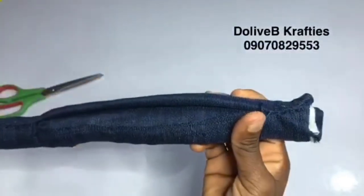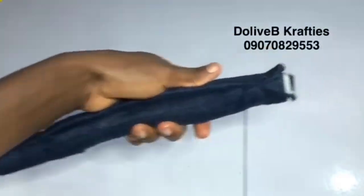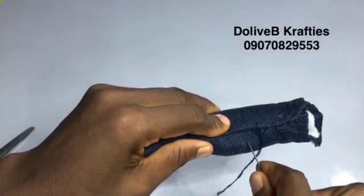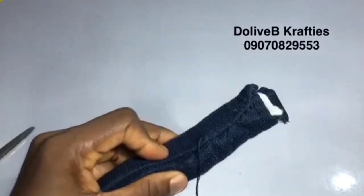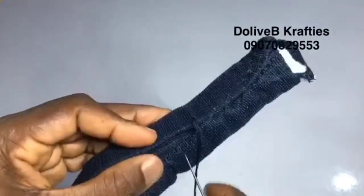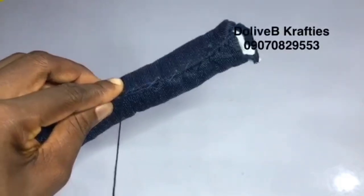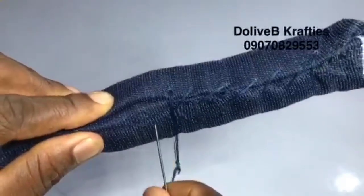Okay, I want to show you how sewing the ends together, just in case you didn't see it earlier. Like I'm doing hemming. Look at it, see where the thread is. I take my needle through like this, like that. Just pick like that, like I'm hemming. Can you see the way I'm hemming it? If you look closely, you understand what I did.